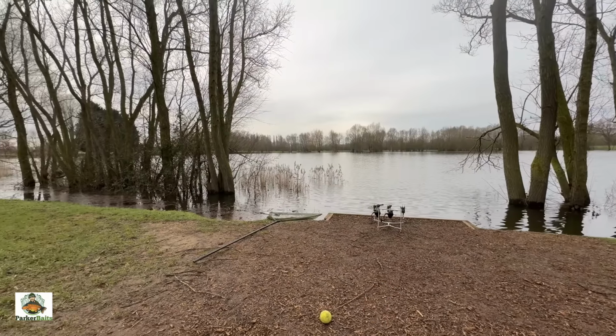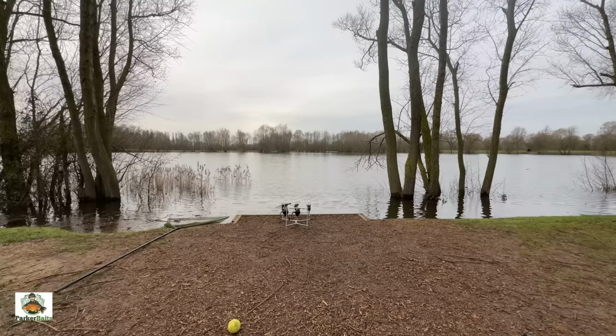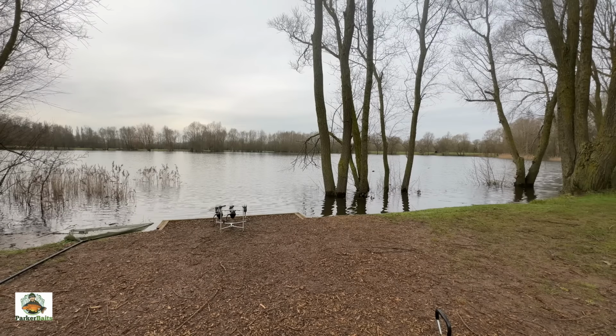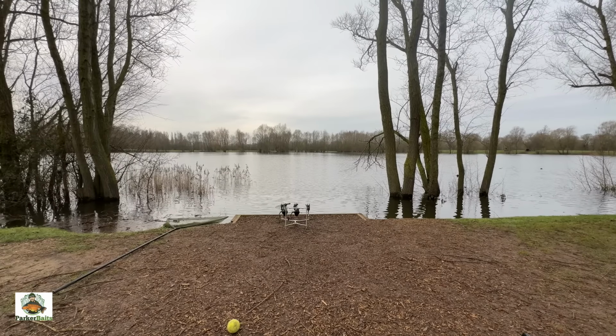There we have it. That is my swim. And as you can see, not much wind compared to yesterday. Yesterday we had really high winds, then it died off, then the sun came out, then it rained really heavily, and then we had high winds again. Northerly winds, so they were coming over the back of the bivvy. That was one of the reasons I didn't set up on mallard, really, because the wind was right in my face and it was absolutely Baltic. So yeah, winds have calmed down today. They're looking at changing to a southwesterly this evening and tomorrow, so probably in my face then. Hopefully they'll be a bit warmer. That's it. That is the swim.